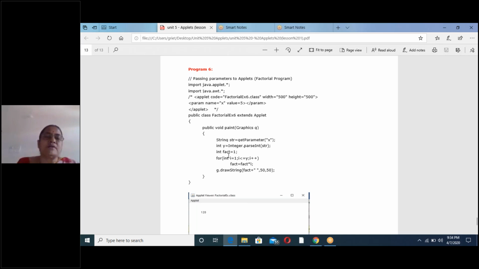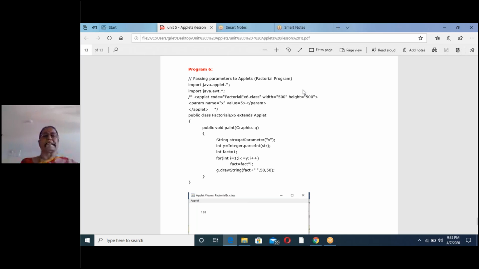Then write the sum of 2 integers code. Whenever you get a numerical value, always add an empty string, otherwise you will get an error, because the drawString method takes the first argument as a string, and the second and third are x and y locations. That's why you have to add an empty string here, because it is a numerical value.